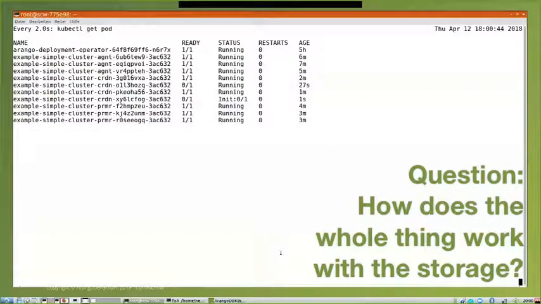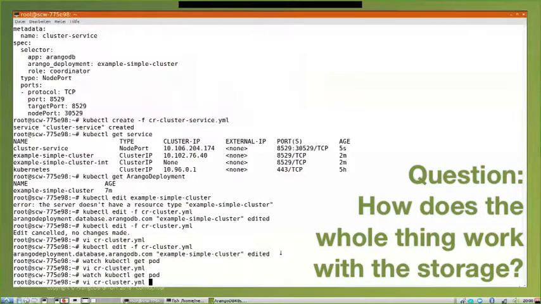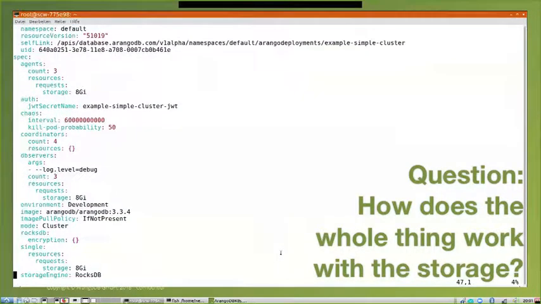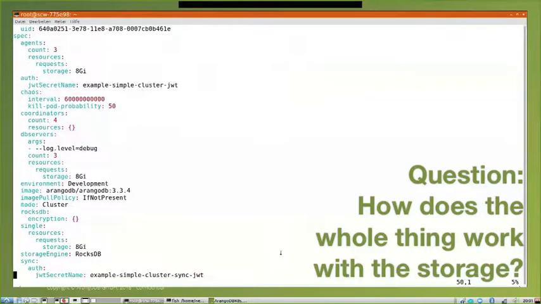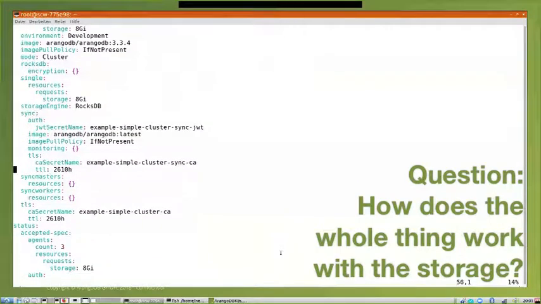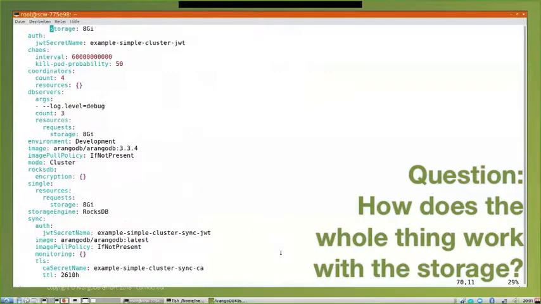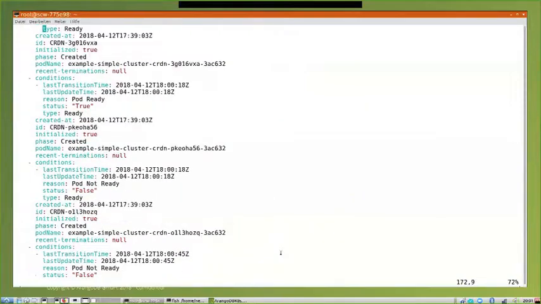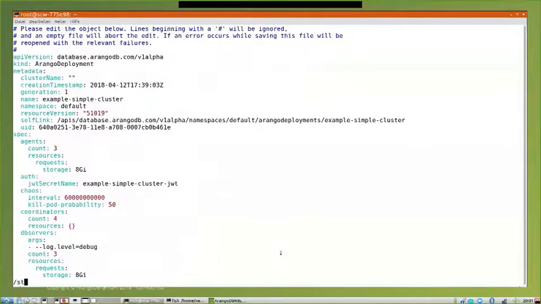The deployment doesn't change. You can specify in the deployment which kind of storage class you would like to use. That is an additional abstraction in Kubernetes, where you specify I want this storage class, and the storage class maps to, for example, ClusterFS or our operator or something like that. And if you don't specify anything in the deployment, it will use the default storage class. And if you have a highly advanced Kubernetes cluster with multiple storage classes, you can say, I want global SSDs for the agents, and for the DB servers, I want something else. Okay? Awesome. Thank you.